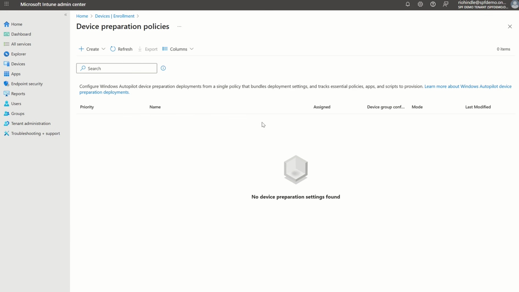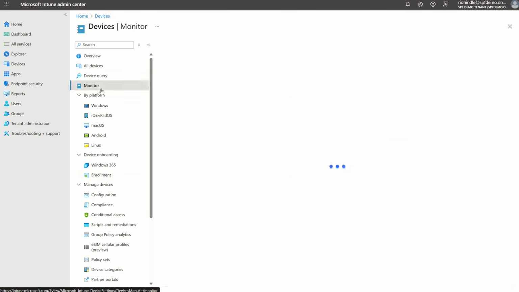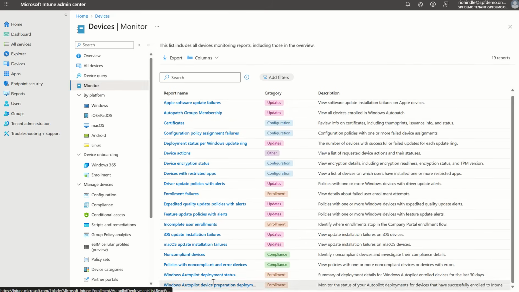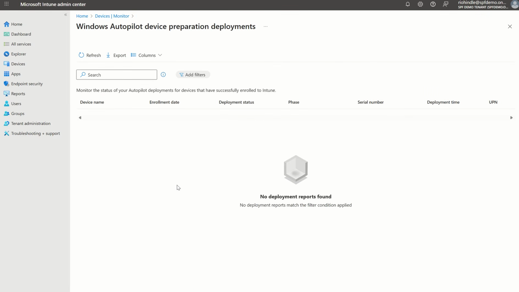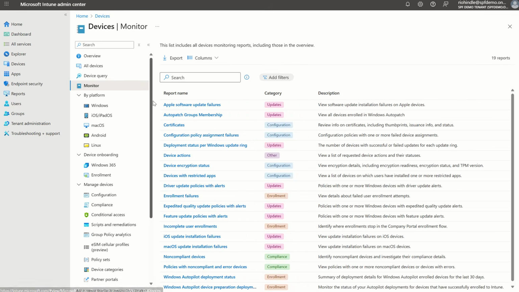Of course, you can monitor the progress of this from an administrative perspective by pressing monitor, and under here you've got Windows Autopilot Device Preparation deployments, and it'll give you an enrollment date, what phase it's currently in, is it enrolled, is it not enrolled, is it ready to be enrolled, the serial number, when it was deployed, and the user assigned to the device. So it's a nice way to monitor the device enrollment.